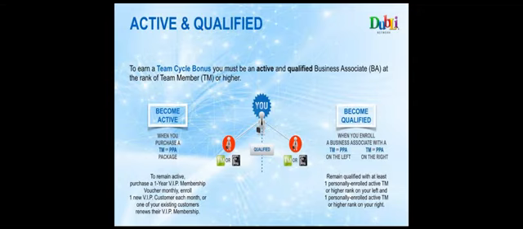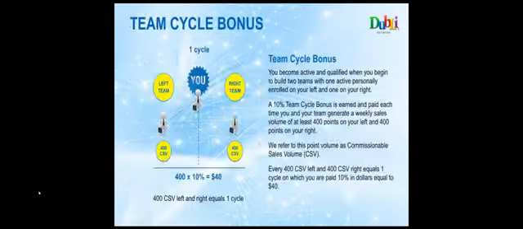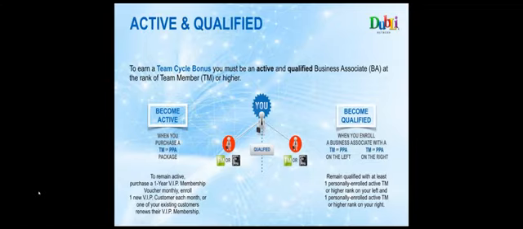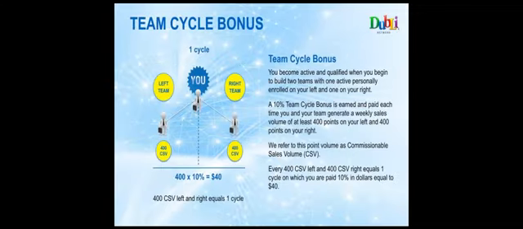So you become active and qualified. So you've got to have your 2 people, and again, especially for our new people, it's something for them to understand very quickly. So when you get started, hit that slide. When you get started, you want to move as quickly as you can with those first 2 people so that you can lock everything down. Then once you've got your 2 in, then you start developing your cycle bonuses.